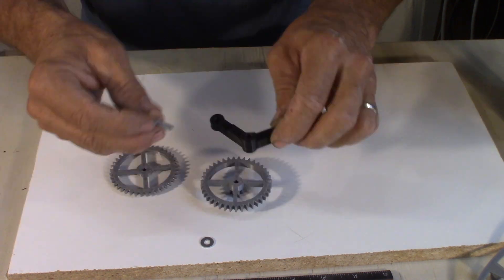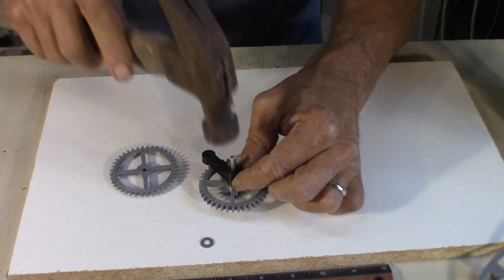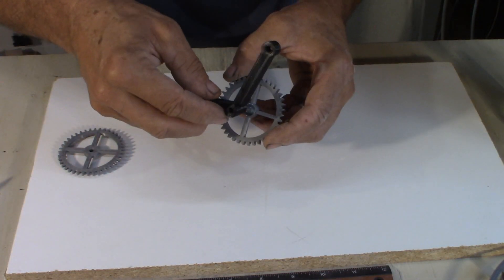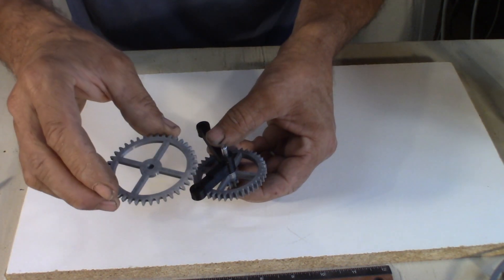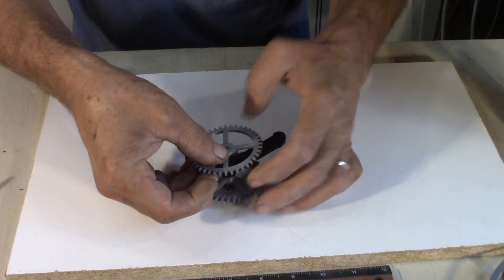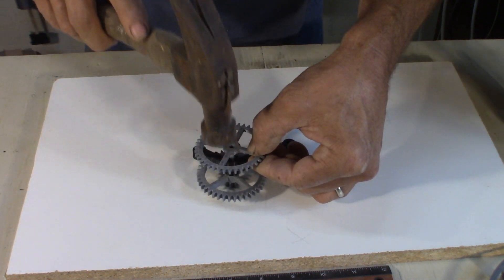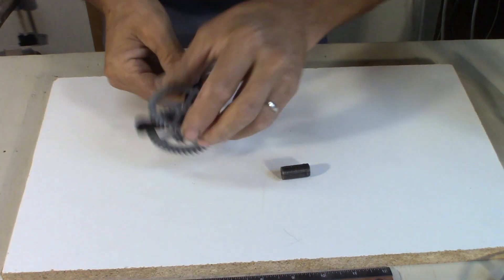I'm going to start with those parts. I'm going to use the bracket as a guide — make sure it's square — and then take a hammer. Put a washer. This will come here. Make sure it spins, and then this one will come on the back here. Make sure it's flat and square. You want to keep a little bit of lateral motion movement.